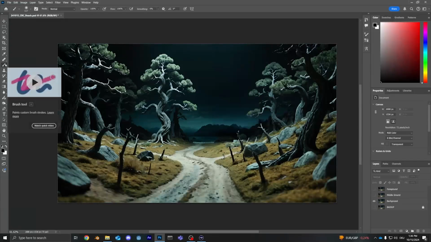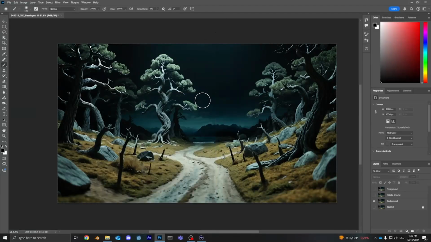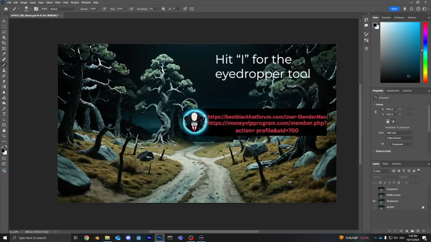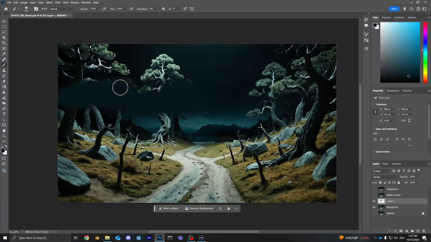So for that, I'm going to take my normal paintbrush, give it a nice big size, and keep the hardness low so it stays nice and soft. And now I'm going to select one of the colors. So for example, this area here. And I'm just going to make a new layer over the background and paint this color over here, over everything that's roughly on the same height in this area here. So here we can go a little bit higher, I think.